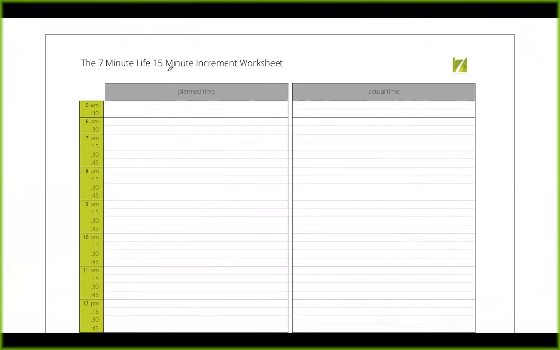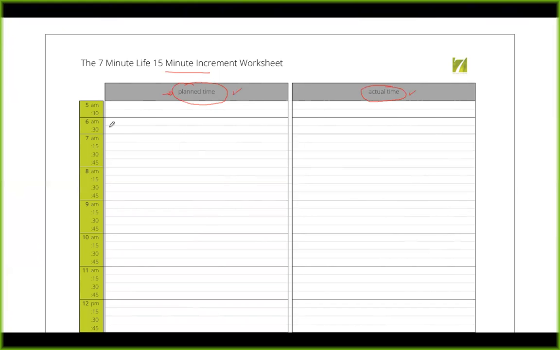It's called the 15-minute increment worksheet, and you will find it at the top of the Teachable page that you're on as one of the downloadable tools. The time management worksheet has a place for you to create how long you think something will take. So this is the amount of time you plan for something. And then as you go along the day, it has an actual time. So you'll be able to monitor how you'll use that time and how closely aligned you were with what you said, how much time you needed, and what you actually needed.